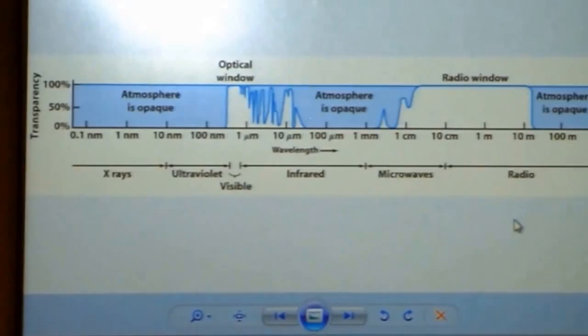But then you have regions that light can't get through. Let's talk about the reasons why. Let's start on the high-energy side. Gamma rays, x-rays, and the ultraviolet - the problem is ozone. Ozone is blocking that high-energy radiation from coming down to the surface, and that's good, because gamma rays, x-rays, ultraviolet, they're bad for our health. Ultraviolet will give you a sunburn. The ozone layer is a protective blanket around us that absorbs these high-energy photons. If you want to do astronomy in these wavelength regimes, we have to go to space.